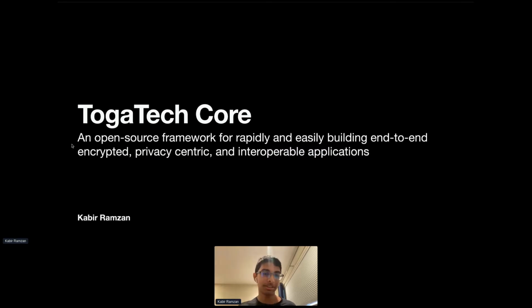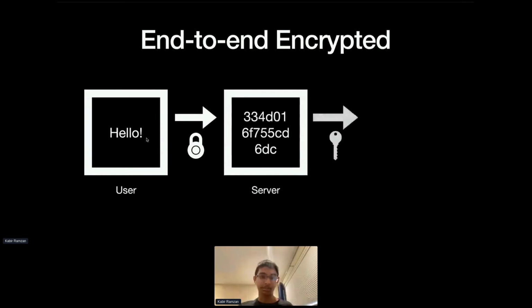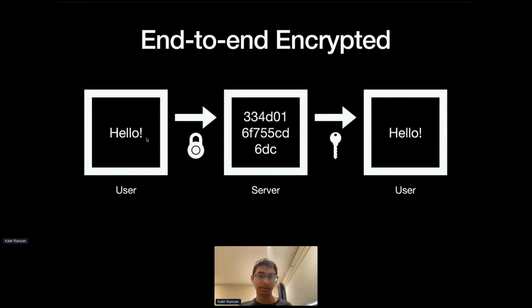And so kind of what that means, we have end-to-end encryption, which is just that when you have two users that are sending messages back and forth or sending some sort of data, those users are the only people that can access that data and not the company that runs the application. This is really important for privacy reasons as well, to make sure that your data is safe and secure and is owned by you and not by the company. And then the interoperability aspect is that using this framework, different end-to-end encrypted apps can communicate with each other to share data between them using end-to-end encryption and privacy.